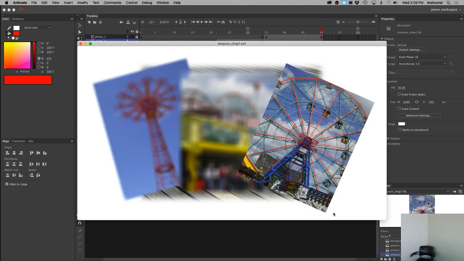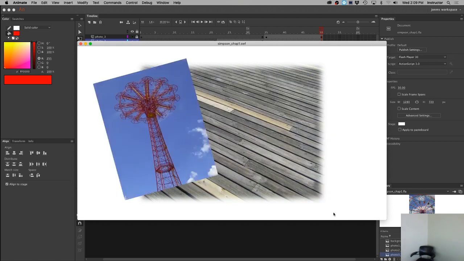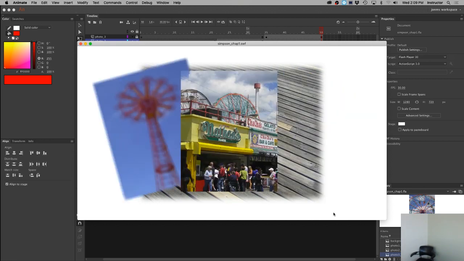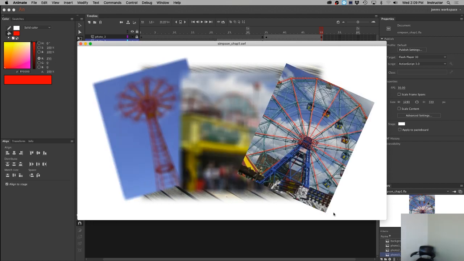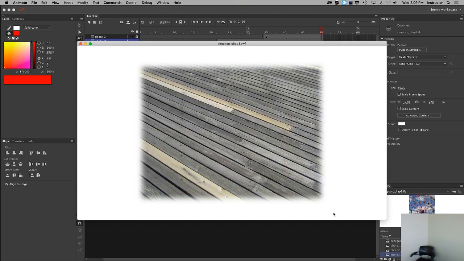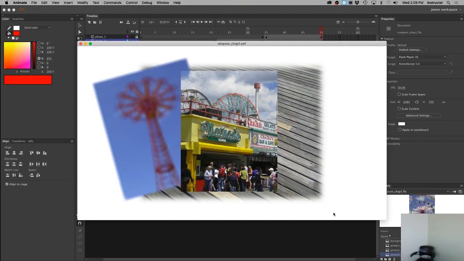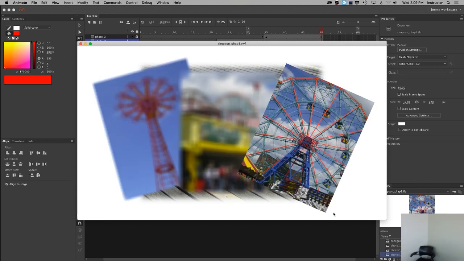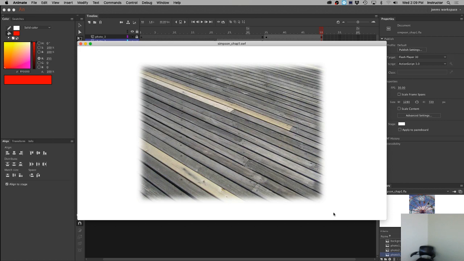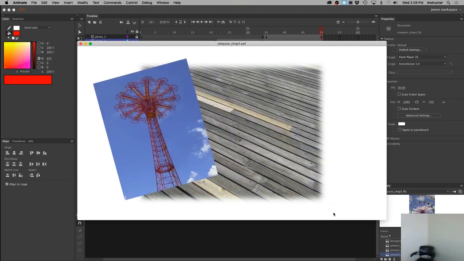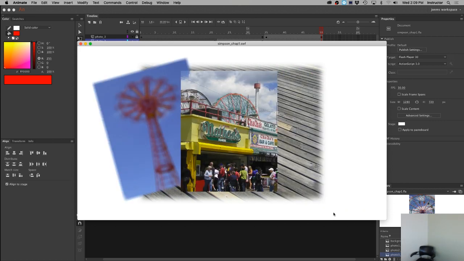Okay. Now, come over here, find the filter and blur. Okay, so that's gonna blur that image. Okay, so let's go ahead and go out to here. Okay, so frame 15, photo number 2. Okay, F6, just like that, and then apply the blur.